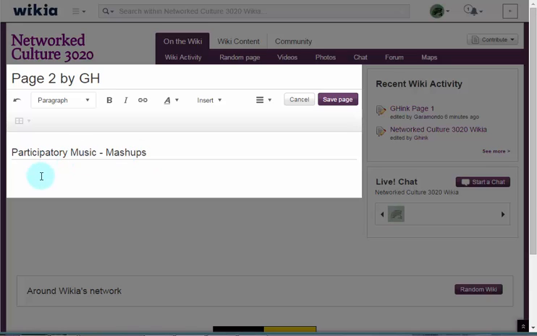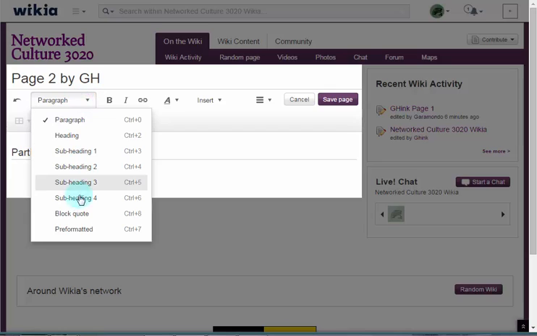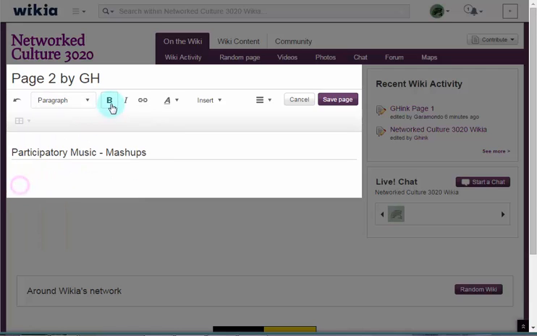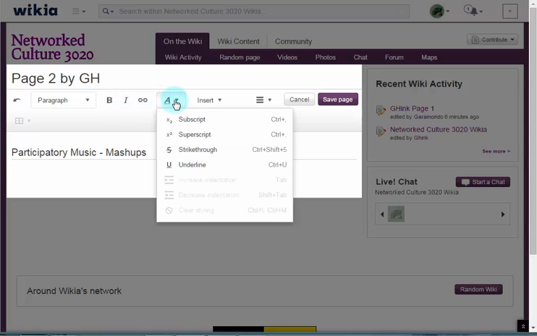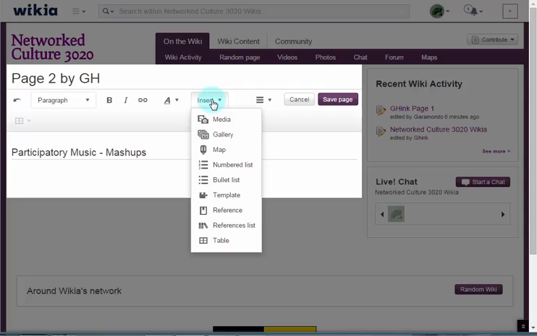following the wiki conventions. So click around and see what this looks like. A block quote would be good for literally giving a longer quote. Subheadings are good for sections of the page, as I'll show in a second. We don't have too many options as far as formatting, but you can use bold, italics, underline. This command here is what you're going to want to use for inserting media like a video or photo, a gallery, maybe a map if you want. Bulleted list, you see I use a lot of those in D2L, that's useful.